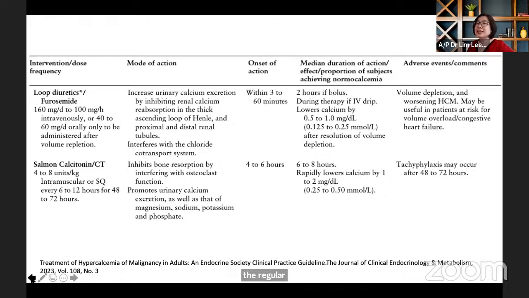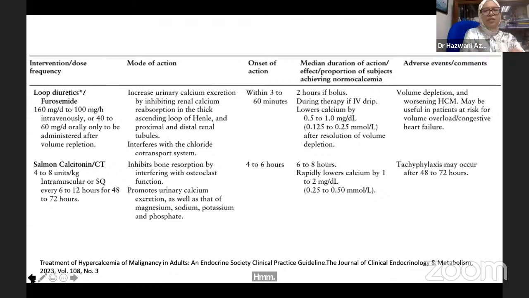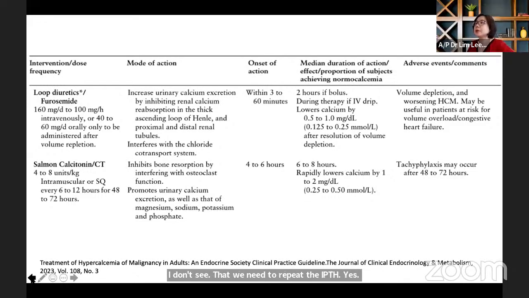One is actually on thiazide-induced hypercalcemia. You say we may discontinue thiazide, and hence, how soon should we repeat the iPTH level? Oh, I don't presume we should repeat the iPTH level. We see the response from the calcium level. If the calcium comes down with stopping the thiazide, we are on the right track. If your serum calcium is still high and still climbing, maybe we have another secondary cause of hypercalcemia. I don't see that we need to repeat the iPTH. Just monitor the calcium.